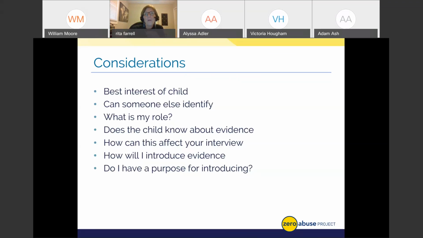And she says, well, my mom wrote a lot of stuff in there. So you never know what you're introducing. In this particular case, mom owned it. Mom was writing in her journal another way, obviously, right? Very crafty, I guess, for lack of a better word, but mom had written that. If I had introduced that, I would have actually been presenting false information. So think first, not only about the best interest of the child and how this could affect them, but how it can affect our interview and our investigation.